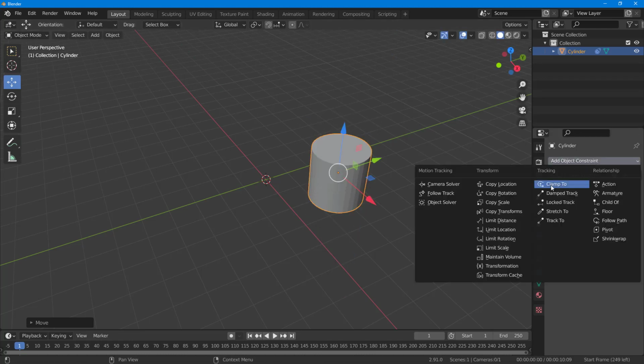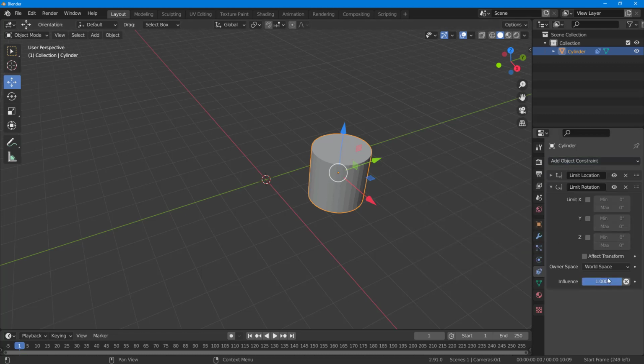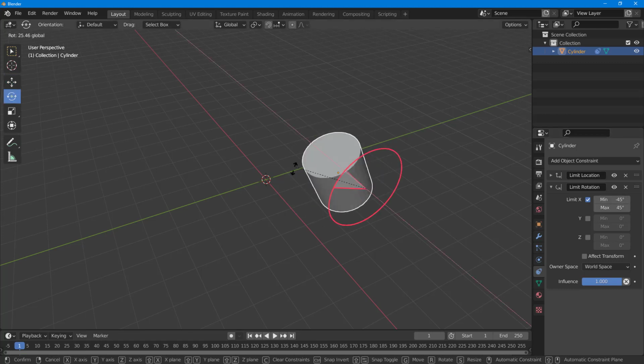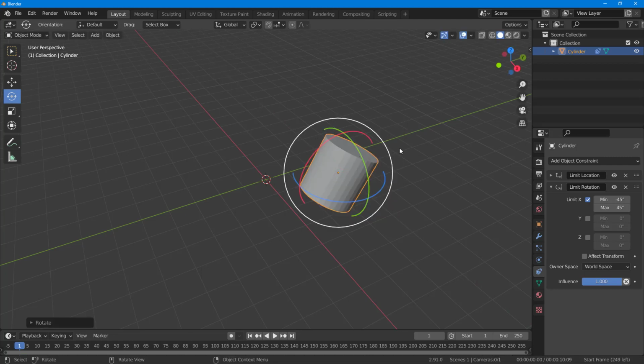You can also add an object constraint to rotation. Right now you can see that this is the minimum and maximum value. Let me go for the x-axis for this one. Let's go with 45 degrees each, so minimum will be -45, maximum will be 45. If I rotate this, you can see that it does not rotate beyond the -45 and 45 degree range. So if you're creating something like a machine that you don't want to animate beyond a certain level, then you can use these constraint properties.